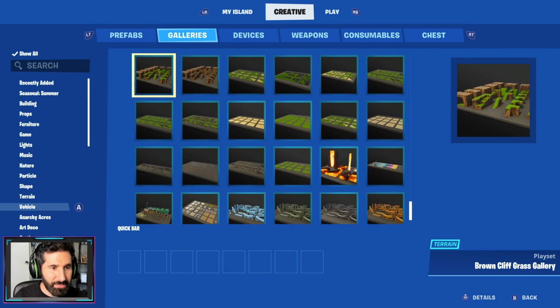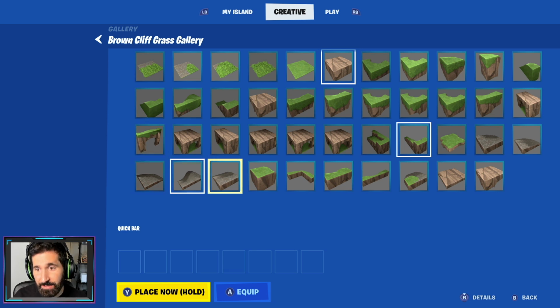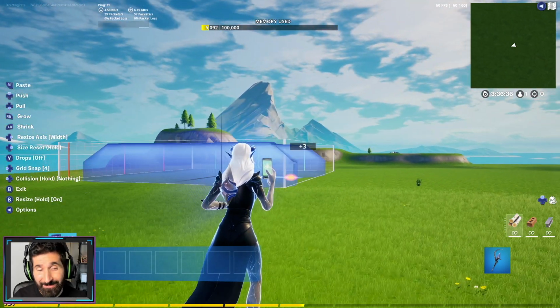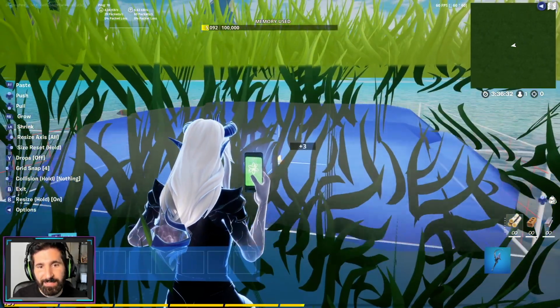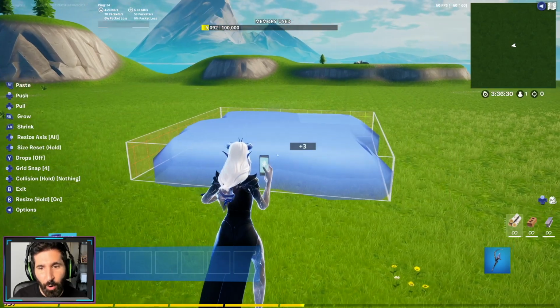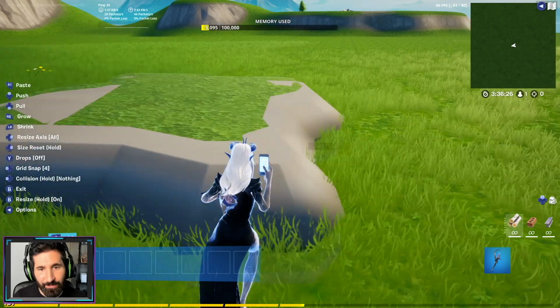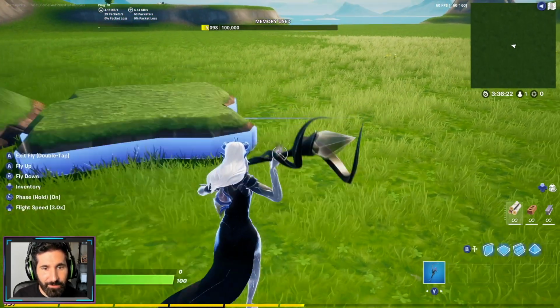So if we go back to the terrain gallery now, and let's say we wanna try other terrains, you can do that too. Like we have this guy right here. This is a new one we have not used. We can go to max on this. And here's the thing, with these pieces, I also notice creators and myself always go to max. You don't have to go to max every time. You could shrink this down and use the smaller pieces.